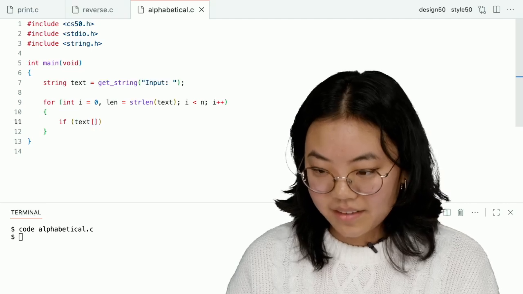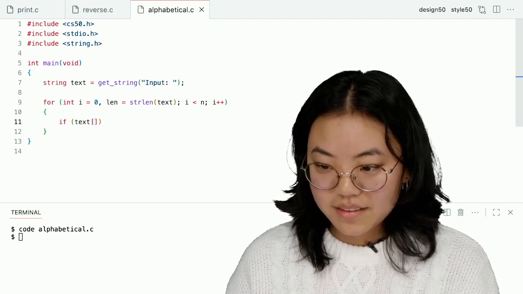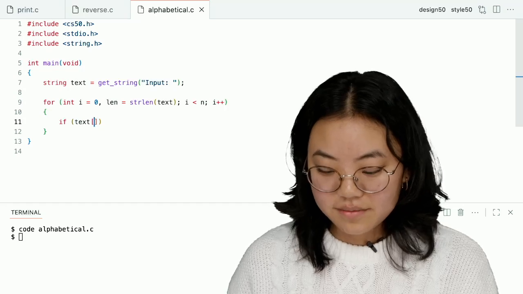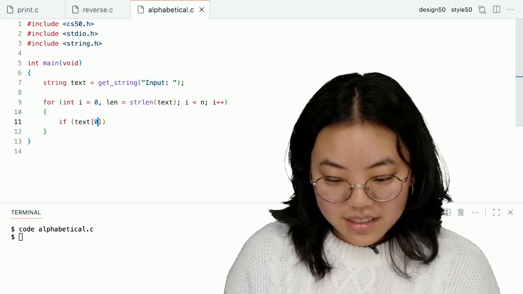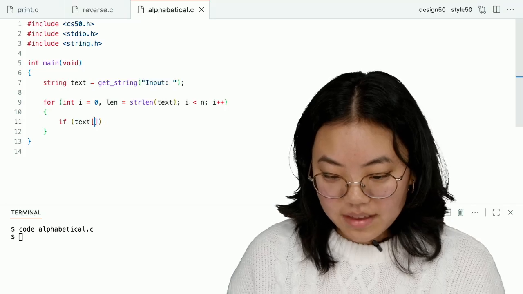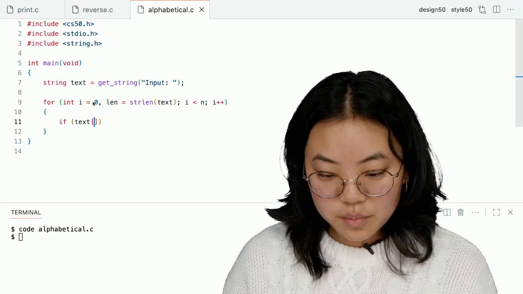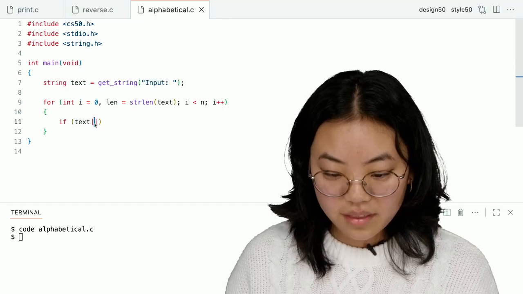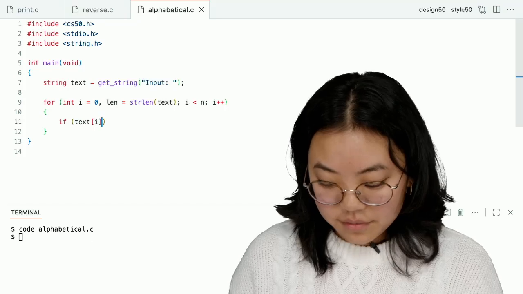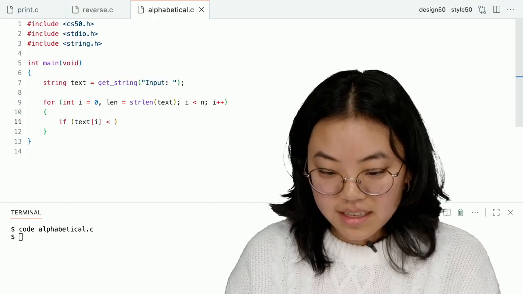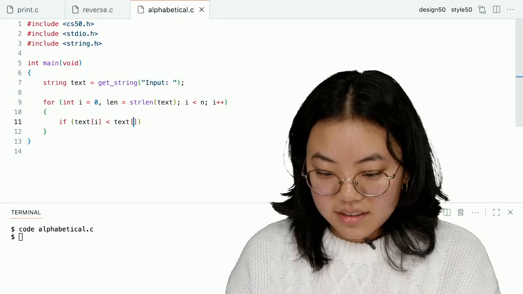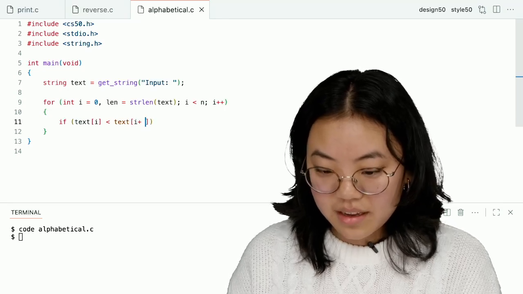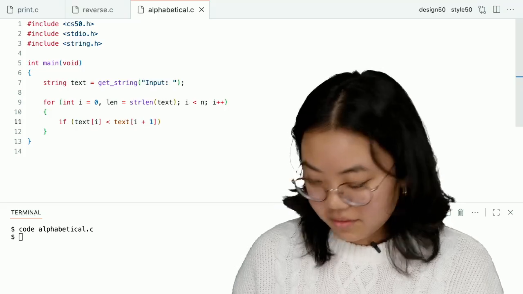Yeah, text[0]. Great. So the 0 index would get us the first letter. And of course, because we're doing this within a loop, that's great. We're starting with i equal to 0. And so we want to check if that's less than the next letter, which is going to be i plus 1.